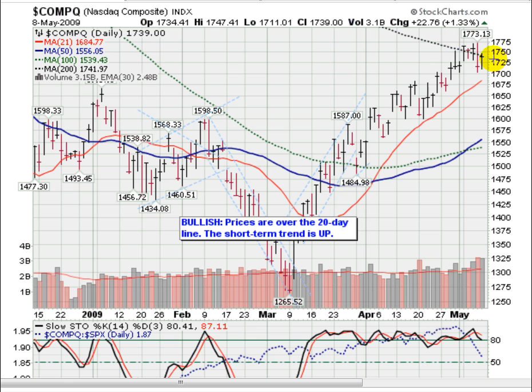Looking now at a daily chart of the NASDAQ, we can see that we got up to this 200-day moving average or the 40-week moving average on Monday, and we've been dancing around it all week long. And on Thursday we had a wide range day closing towards the bottom of the range on the biggest volume, this red spike here, of the whole entire rally since we broke out here in early March and confirmed on March the 12th. So that's another ominous sign that the NASDAQ may be pausing here.